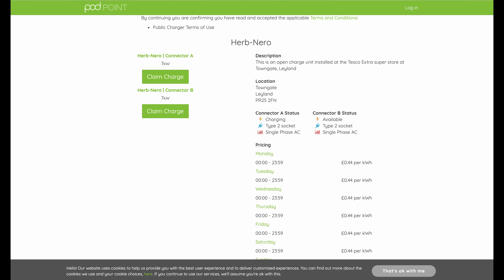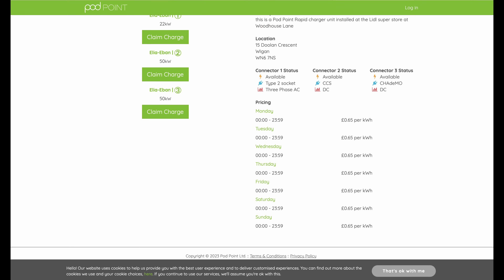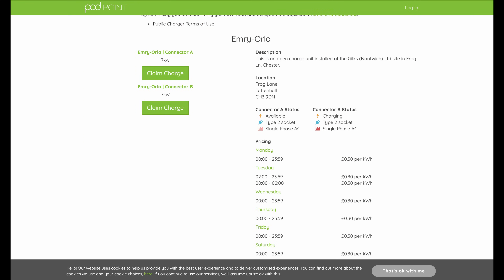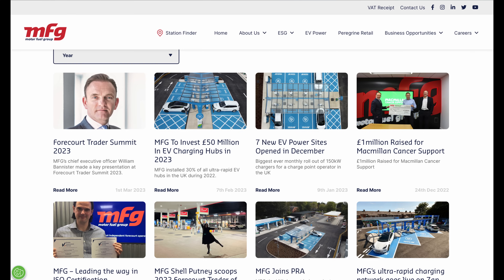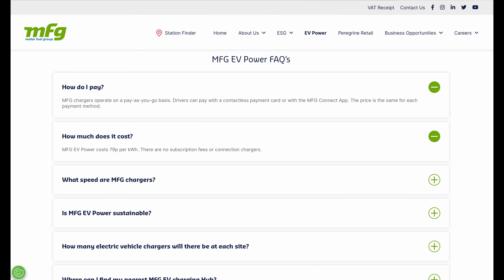Pod Point is another with a very similar story and very similar outcome. Why plug in for hours at a local retail park to a 7kW AC charger at 79p when you can just go elsewhere, pay less, and charge quicker? It may have made sense once when they were free or 28p, but that market has gone and there is no market for 7kW at 79p. They just haven't spotted it yet. MFG continues a lot like Shell — wanting to be the biggest, announcing dedicated hubs, no change in price at 79p, really expensive. Their aim is to electrify their entire forecourt network — more chargers on smelly forecourts. Might have to think again, MFG.